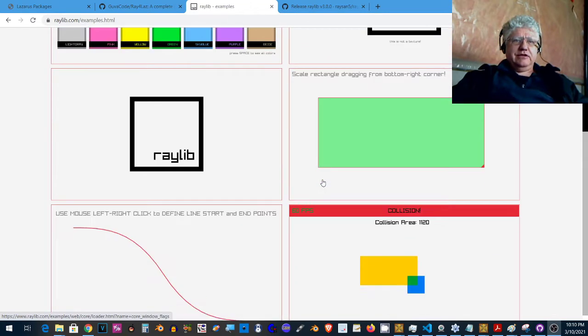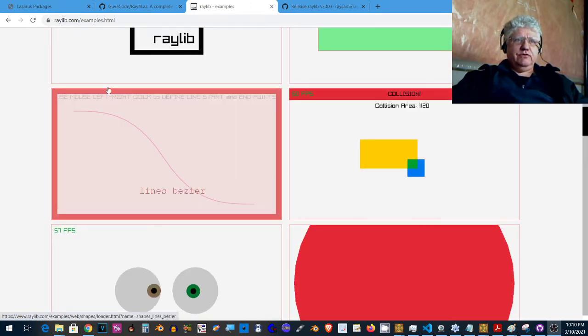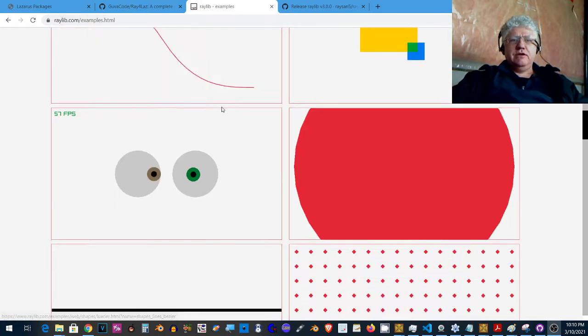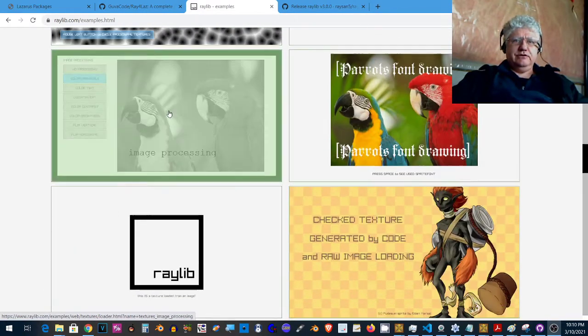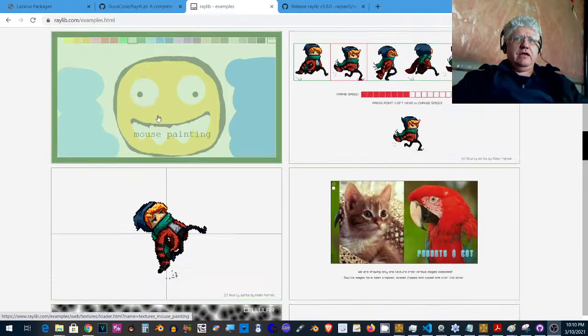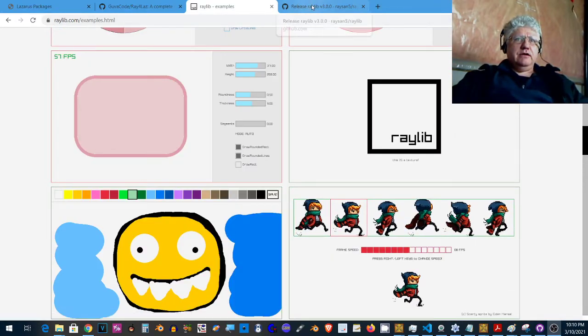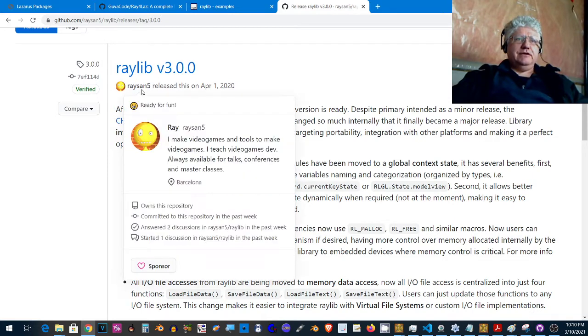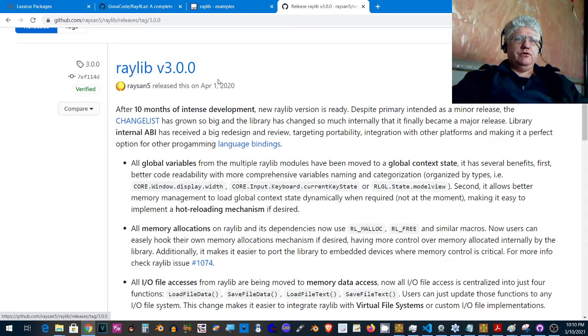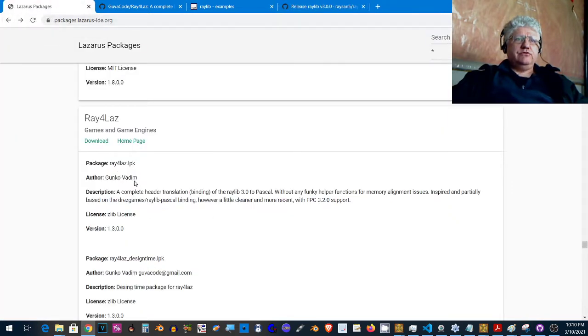So there's lots of demos on the Raylib site. If you go there, raylib.com, you can check out all this stuff yourself. I'm just scrolling through this so you can see there's quite a bit of stuff there. The version that the Pascal binding supports is version 3.0, and I'm going to use the Lazarus package manager to install Ray for Laz.